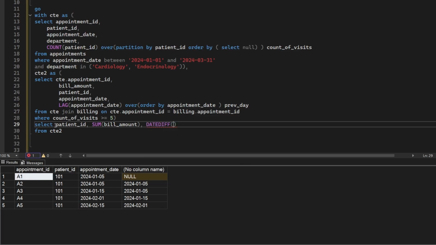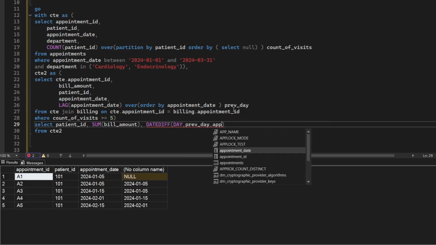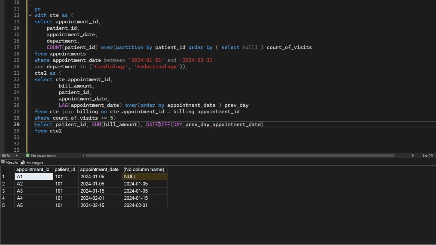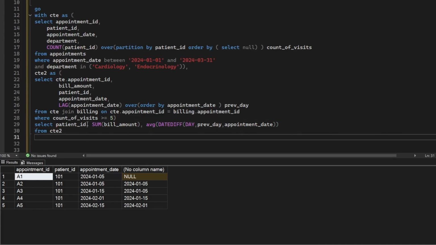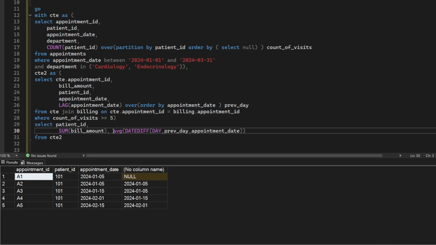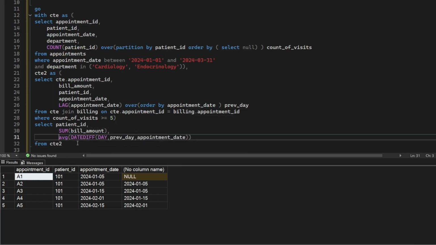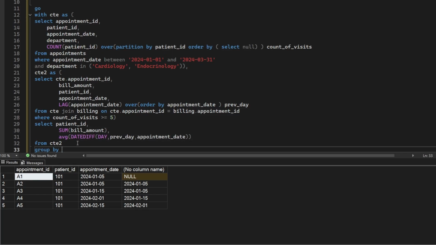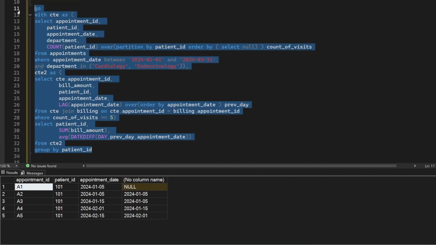In the DATEDIFF we'll put day, and we have previous day and appointment date. Now we put average in this function. Since we have these aggregate functions, we use GROUP BY patient ID. Let's run this.